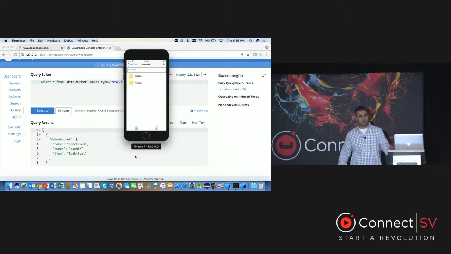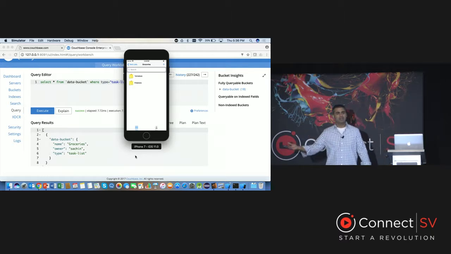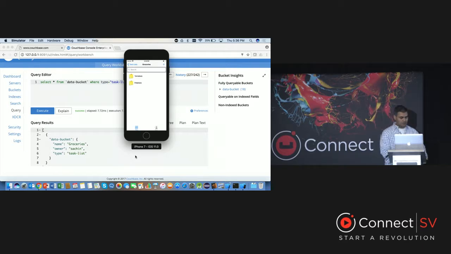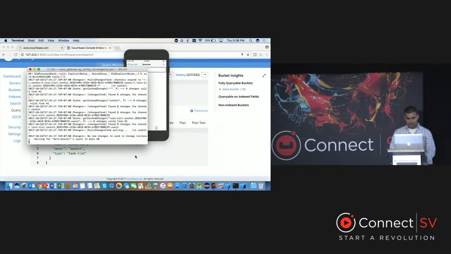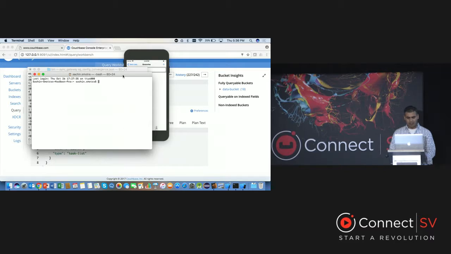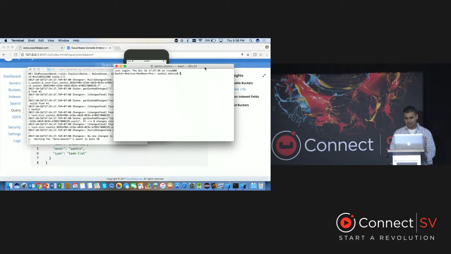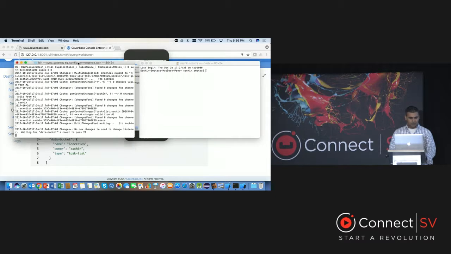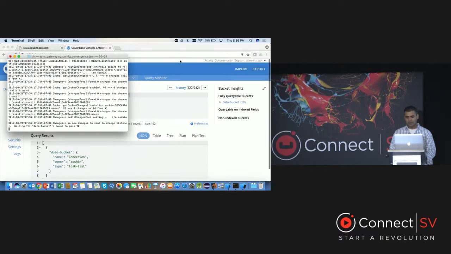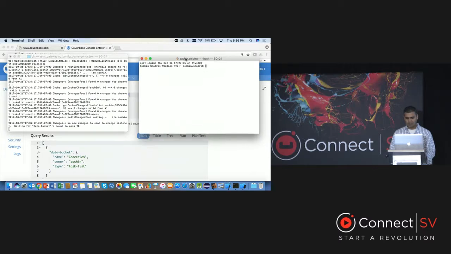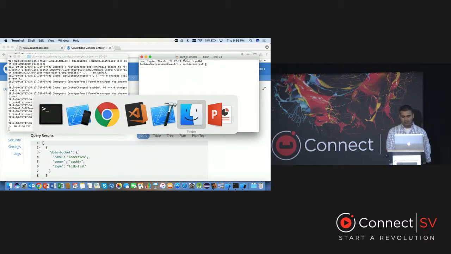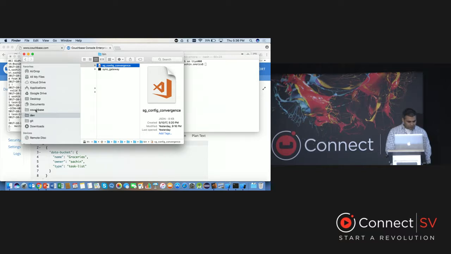This is what Couchbase Mobile is supposed to do, where anything that you create on the mobile phone gets transparently synchronized back to Couchbase Server. Now let's try the opposite, because that's the big thing that we've changed right now. For the purposes of this demonstration, let me just open up another terminal and bring up a Python script. I'm just going to resize my window so you can see both windows side by side, and there we go.